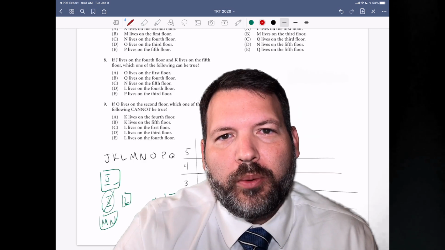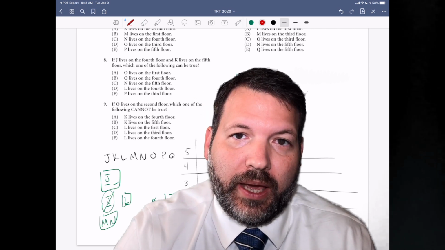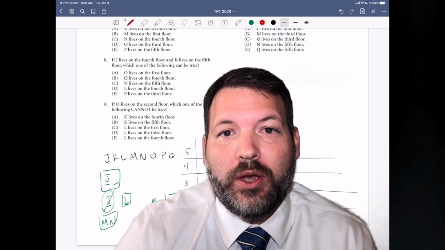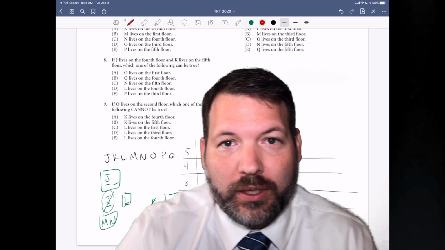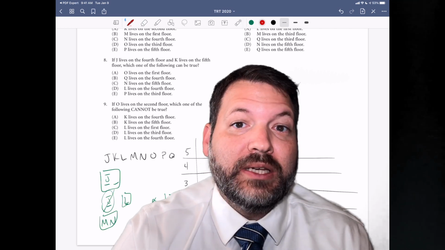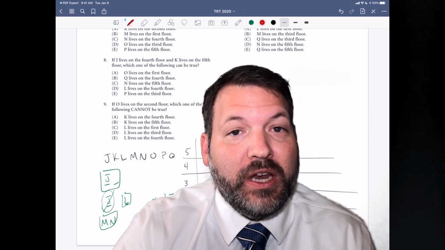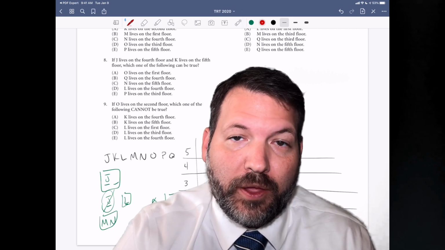It's interesting. I normally say that these LSAT logic games are kind of like Sudoku puzzles where they don't give you enough information. You don't have enough givens to actually solve the puzzle. But the first game in this section was very much not like that. We had enough information to very nearly solve the entire scenario. There was really only one choice we were making the whole time on that first game.